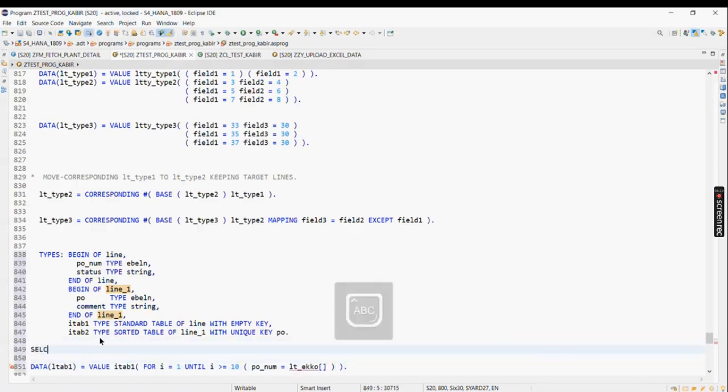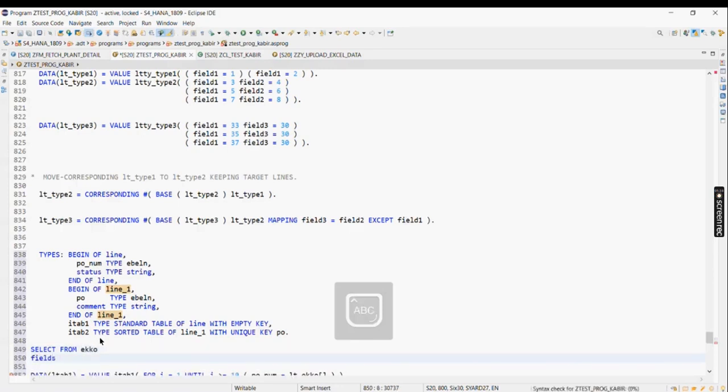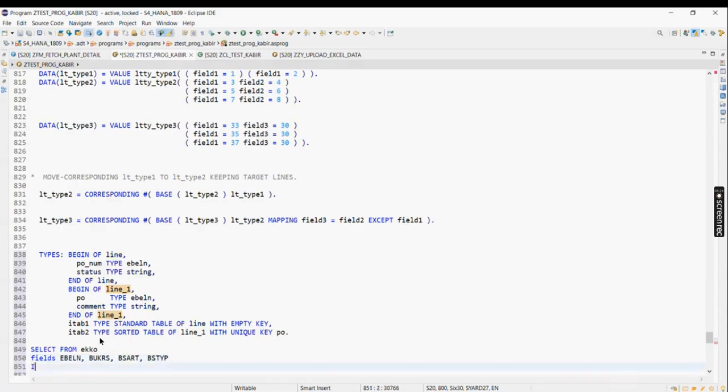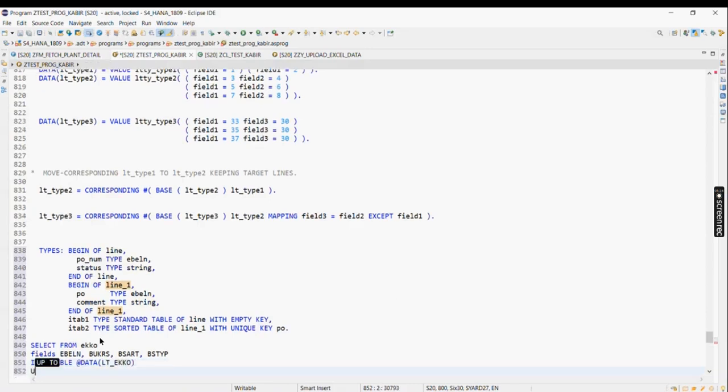So what can I write? Select from EKKO fields the PO number, document type and so on into table @DATA(LT_EKKO) up to 10 rows.